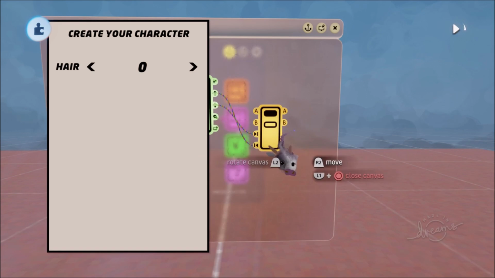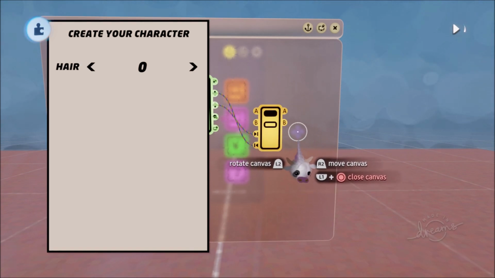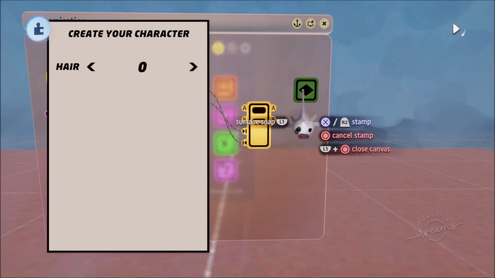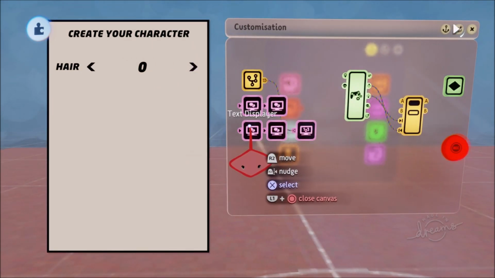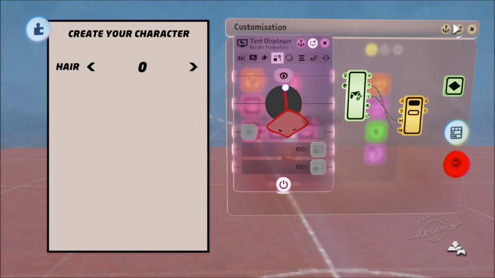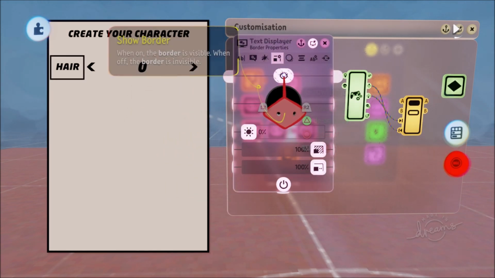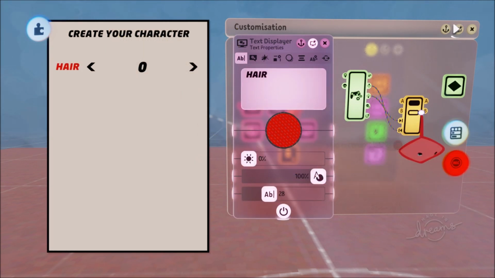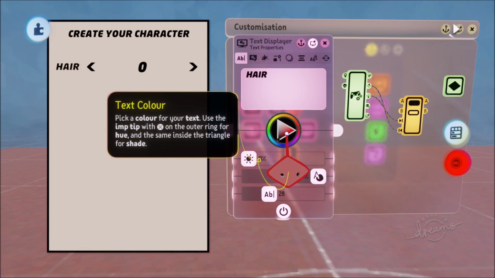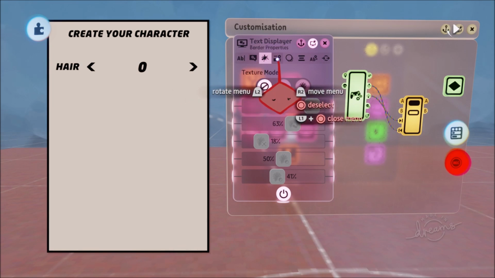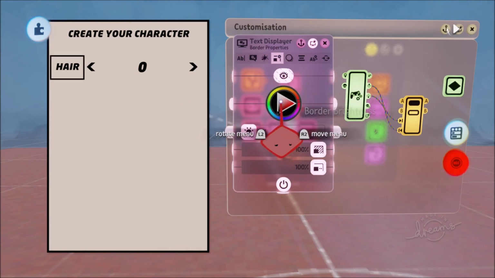Now, how will we have a visual representation of something being selected? Well, what we can do for that is put down a keyframe, and you can go to this chap over here and make it so that a border appears around it. Or you can make it so that there's a color change in terms of the font. I mean, really, you can do anything. I think what I might do is go for the border.